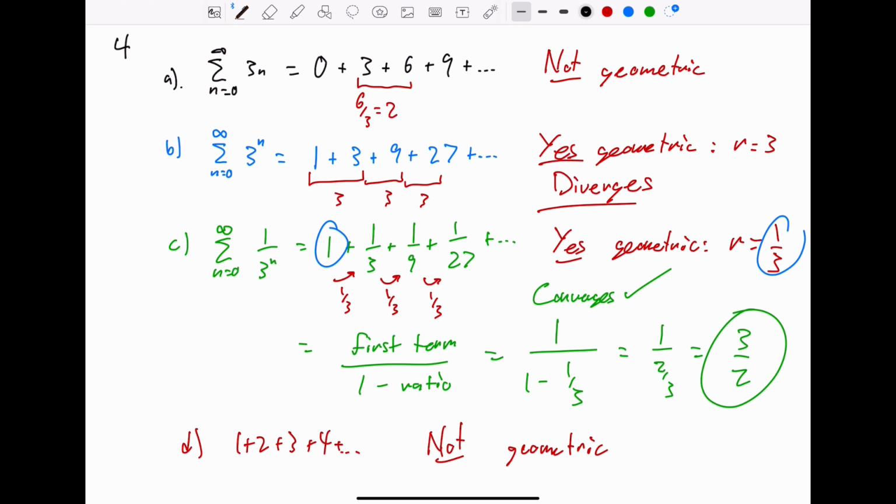Let's keep practicing with letter E. For letter E, I have the series where n is greater than or equal to 1, and I'm adding up 12 divided by -5 to the n. This notation looks a little bit different from what we're used to, but this sigma notation with n greater than or equal to 1 is the same as saying that n starts at 1 and goes to infinity. So really these two pieces of notation are the same.